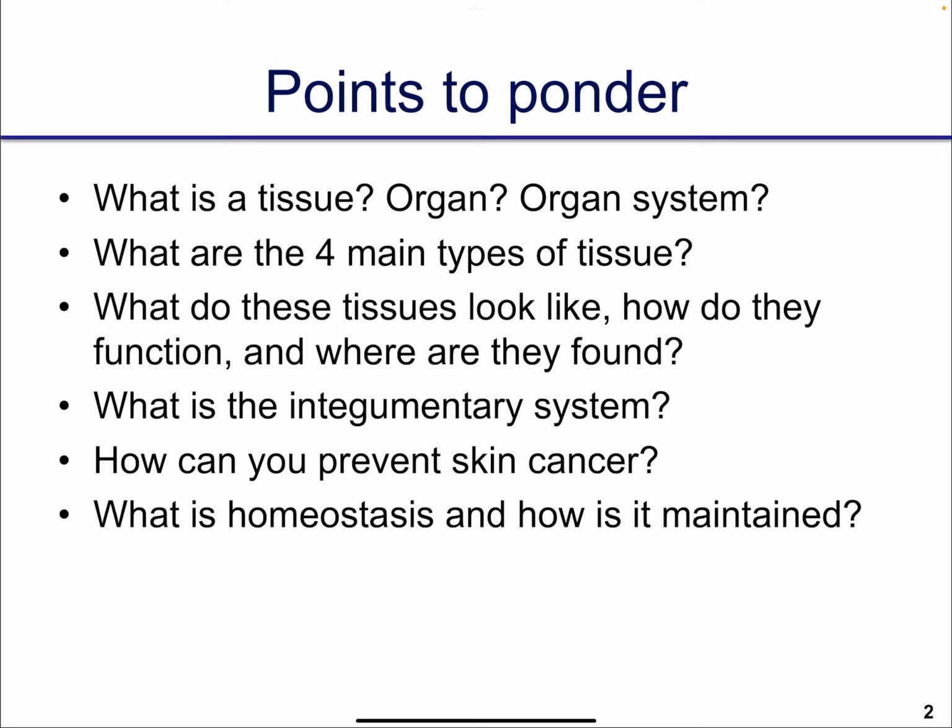What is the integumentary system? What does it do? What is it made up of? Right? And finally, we are going to take a look at some defects that can happen on the skin and particularly skin cancer. We're going to define skin cancer and we are going to take a look at what we can do to prevent skin cancer.